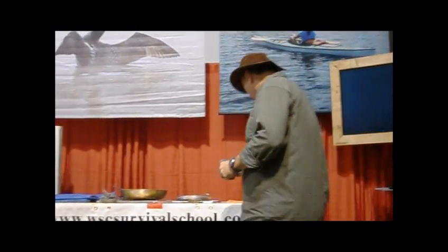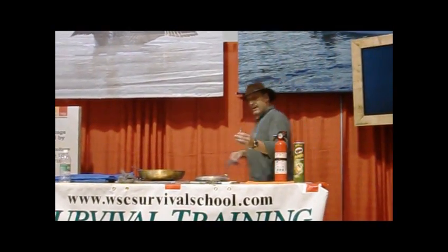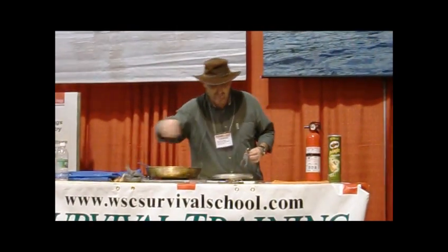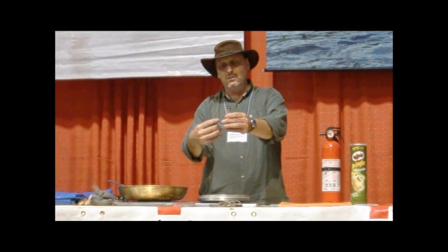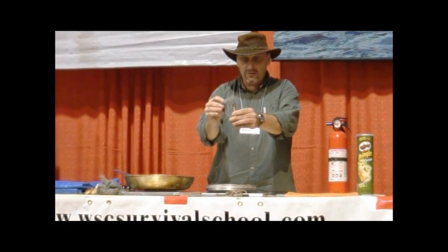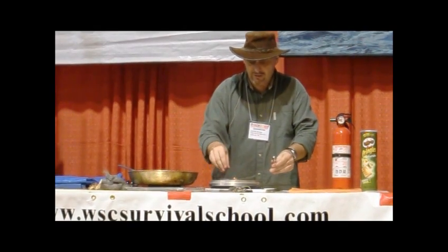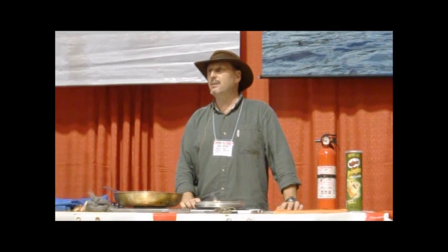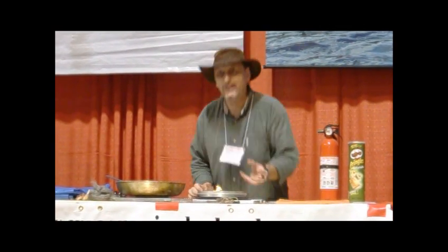But, more importantly, what I can do is I can take the steel wool and a couple of batteries. Now I'm going to remove the birch bark out of here for now. I don't want to really get a big fire going here. So watch what I'm going to do. I'm going to connect the steel wool, 2 batteries. There it goes. Catches. Now, what's going to happen is I would throw my birch bark, pine needles, dried grasses on there and blow it into a flame.